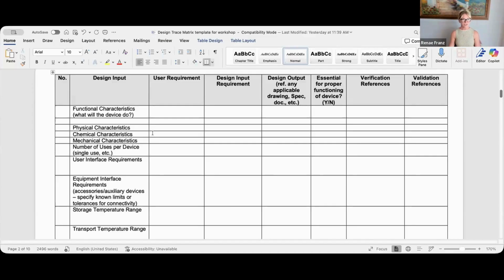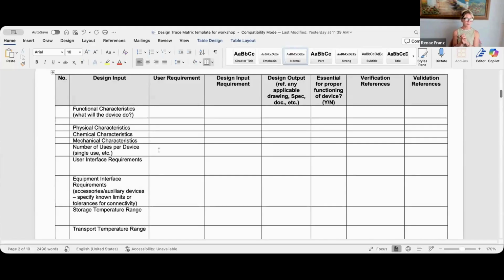We didn't have to pay too much attention to chemical characteristics. We had to think about mechanical characteristics because we were trying to weigh and mix blood at the same time. So that was challenging when you have fluid in motion and you're trying to take a weight and collect it accurately 30 some years ago. But we did overcome that. And then we knew we had to do at least 10 collections a day, over about 300 days a year. We wanted a device life of about 10 years.